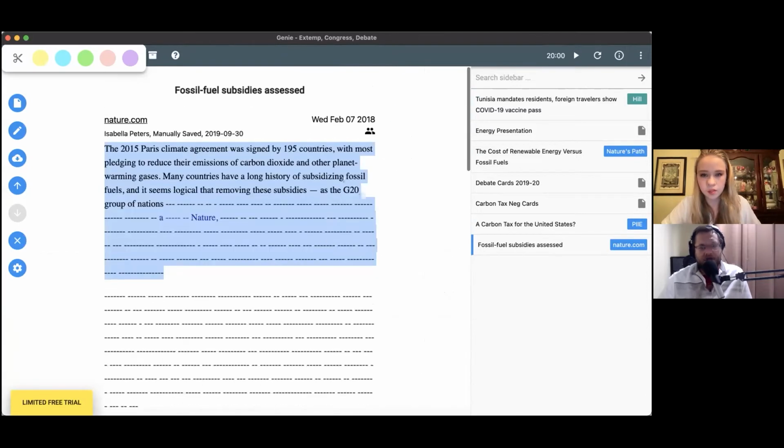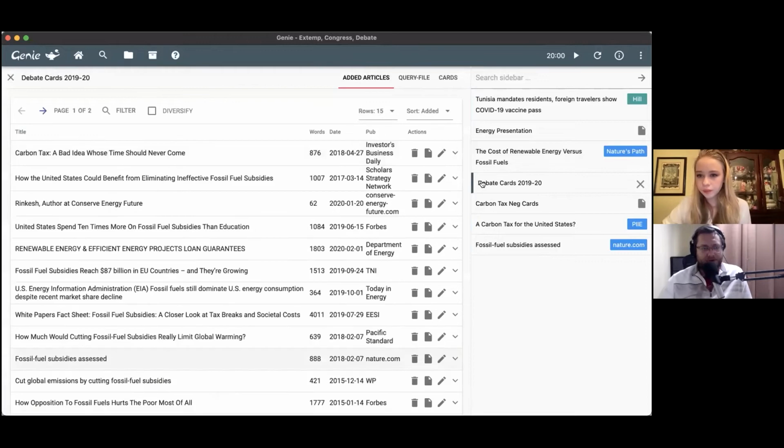Okay. Interesting. So it makes like little tiny briefs for you and pre-cites them. Right. That's really neat. Yeah, so every time you save an article, Genie will not save an article without the correct citations for any kind of card, for debate, for speech, any citation. So when you go to extract your own articles too, this applies. Sometimes you'll have an article where the date is embedded in a picture, but it's not actually text. Genie won't be able to save it because it tries to filter that out. It finds the citation for you so that when you cut a card, it just pre-cuts the citation and you can edit it if you want. But that's how that works.